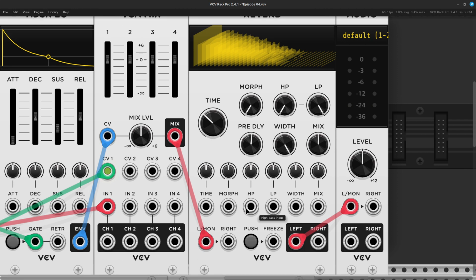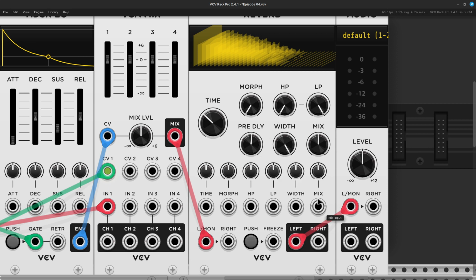Okay, but look at all these parameters that can be controlled through CV input. You've got time, morph, high pass, low pass, and here you have, yeah, we didn't get to that one yet. Width, that's next.